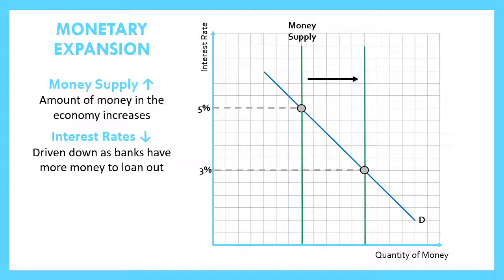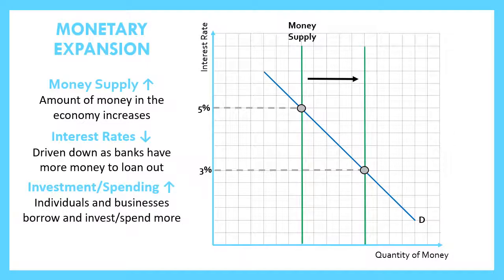Therefore, whenever that money supply goes up, banks have more money that's sitting around. In order to get rid of it, they have to lower the price of it. So interest rates drop. Whenever we see interest rates drop, people, businesses, anyone who wants to take out a loan, it's now cheaper for them to do so, and they're more willing and able to do that. And so individuals and businesses, they borrow money in order to invest it or to spend, and as that happens, it actually has an impact on the I and a little bit on the C of our GDP formula.